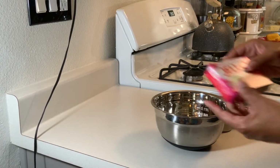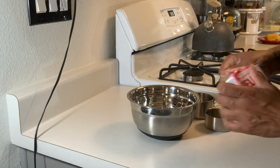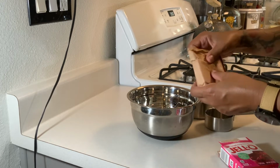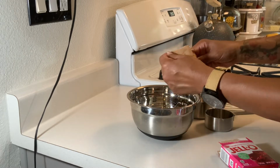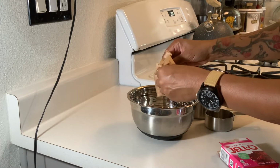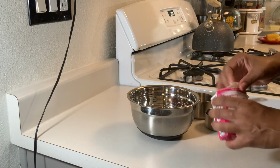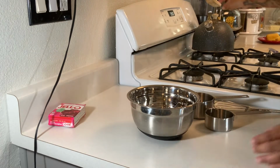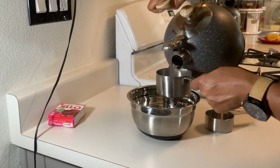Okay. So now we're going to do our jello part. If you were making regular jello, it would have been 1 cold, 1 hot. But we're not going to do any cold. We're only going to do hot. And we're not going to do 2 cups, because it's normally 2 cups: 1 cup cold, 1 cup hot. We're only going to do 1 cup hot.